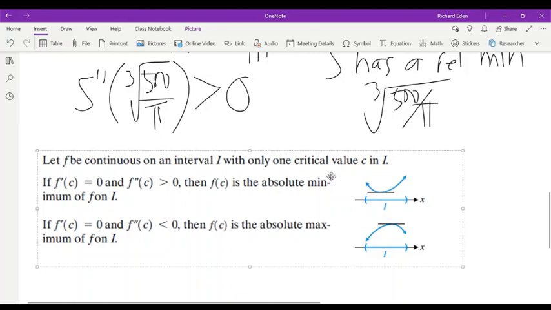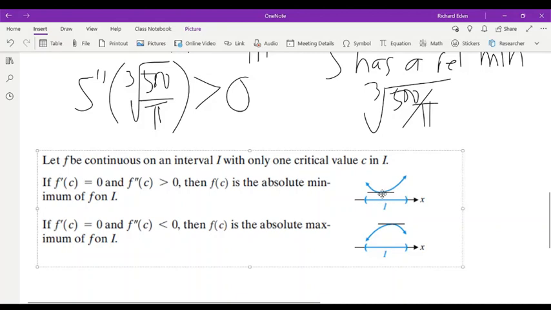We're going to return to that. And then the two if statements deal with c being a critical number of the first type, so f prime of c is equal to 0. And just like before, we look at the sign of the second derivative. For the first if statement, suppose f double prime of c is positive, so you have a graph which is concave up, so therefore at c, what you have is a relative minimum. Now, we get to conclude that f of c is not just a relative minimum, but it's actually the absolute minimum because you only have one critical value.